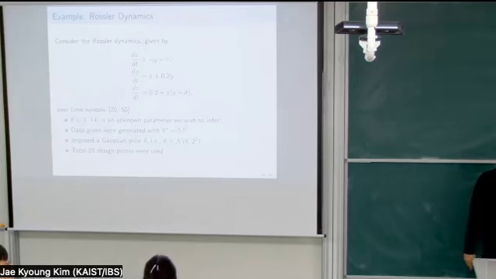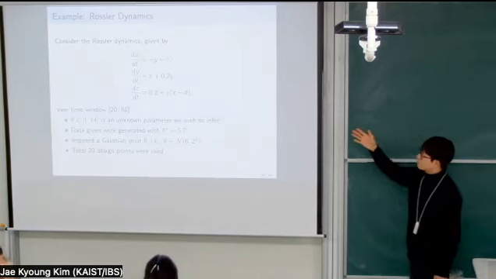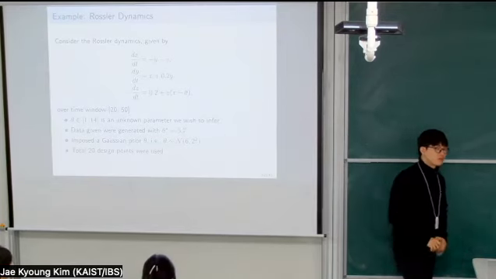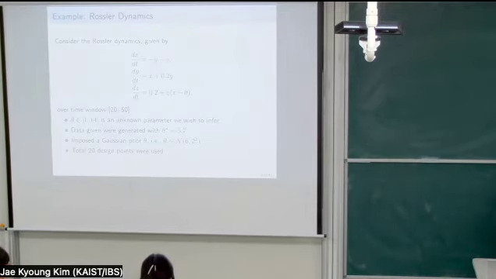Yes, because oftentimes, depending on how you pick this data, the solution might explode. Even for Rössler dynamics, this is very sensitive to the parameter value, so you are going to have very different trajectories. In my experience, I had tons of numerical instability if you don't select the search space close to the meaningful data values. Okay.